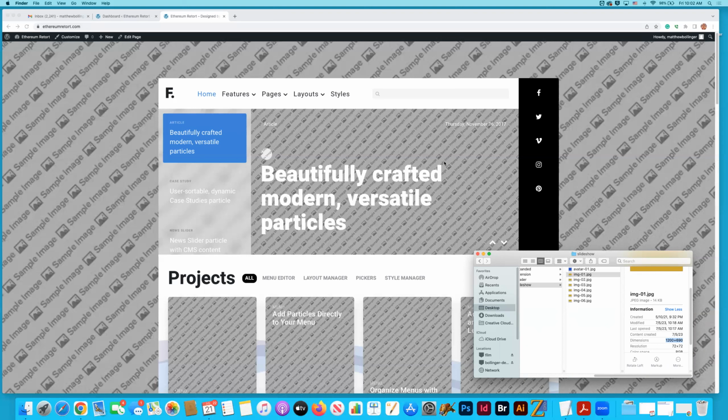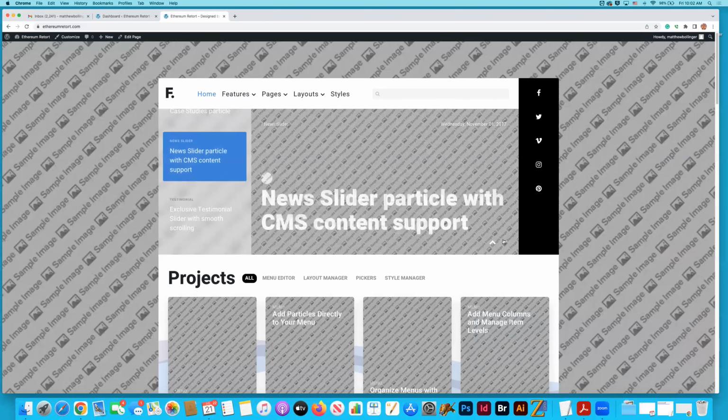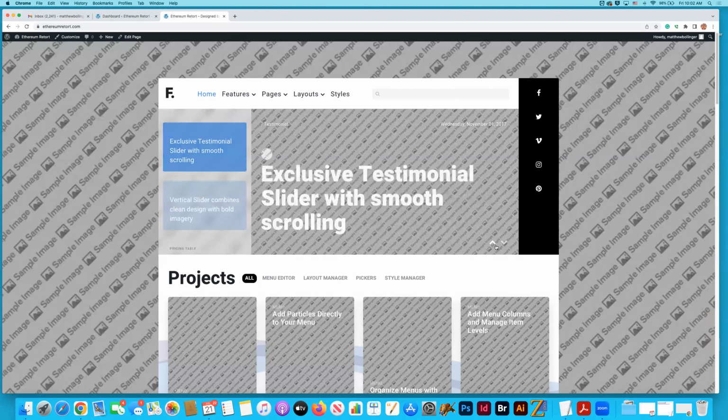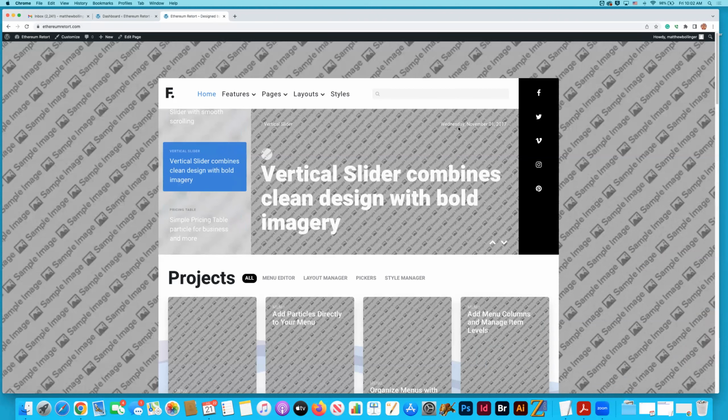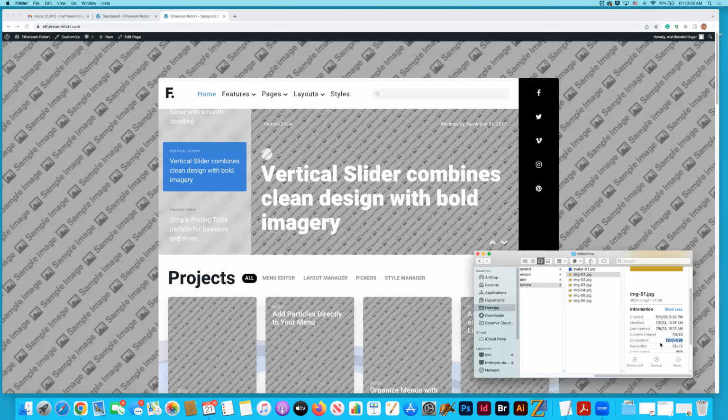You can't just plop in any images in any of these locations. It doesn't work that way. These modules are not going to crop your images. For example, what if in this slideshow, there are many different images. They all look the same right now, but they're actually different images. If you were to upload your own images and all 3 or 4 of these slider images were different dimensions, it would look wonky. It would look unprofessional. It would look crazy. That's why this is really important, you guys.